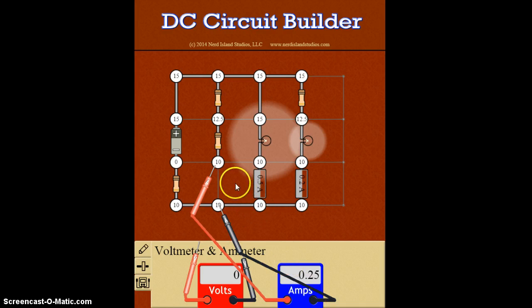Again, the technique is break the circuit and then put the meter in where it will complete the circuit. For example, here we end up having kind of an end here. Current needs to get down to here. The way that's done is with connecting the meter across that jump, forcing the current to go through there. All right, good luck.